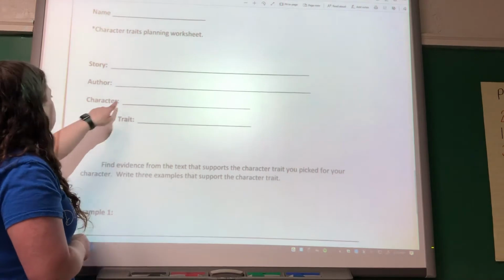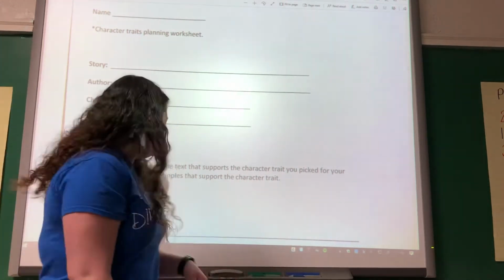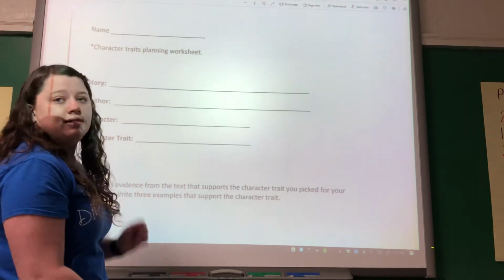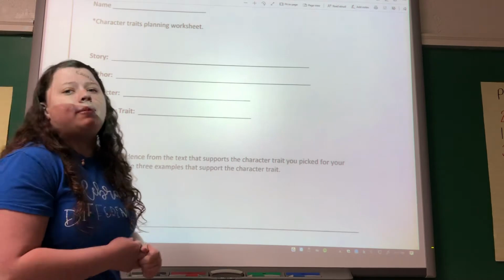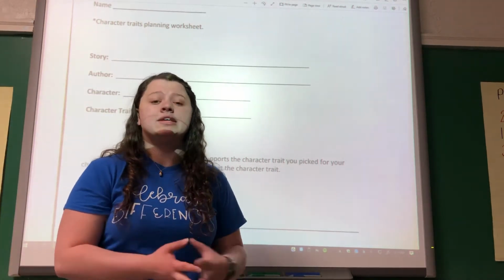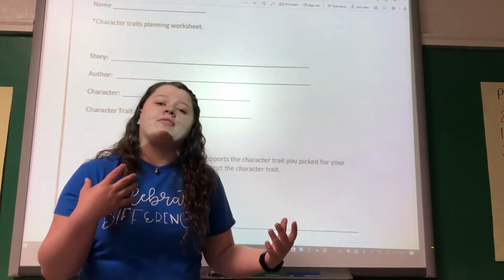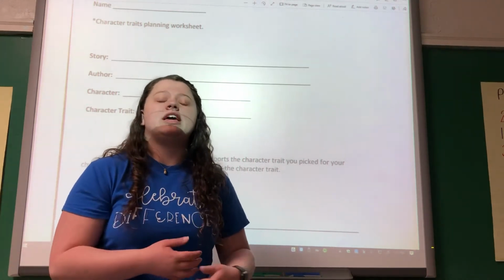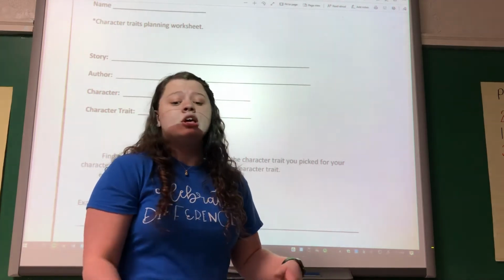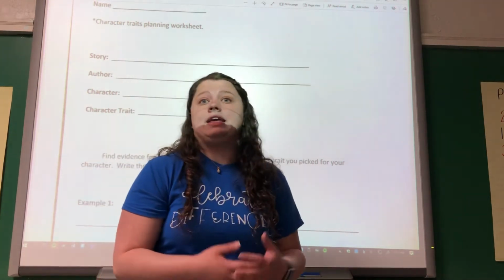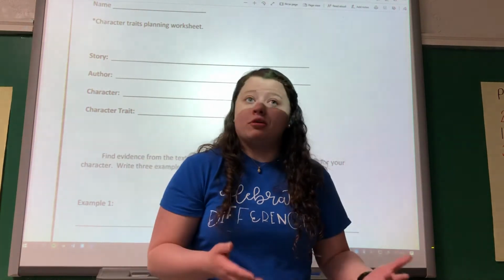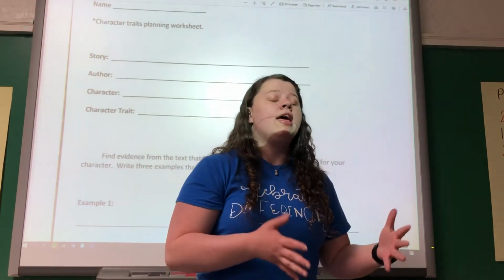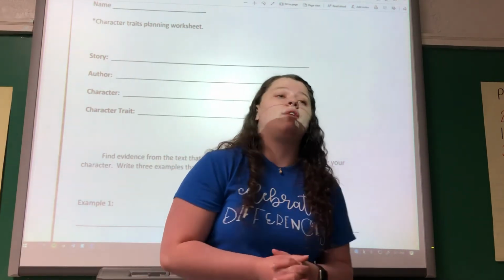So this is where you would pick that character. So say you pick Heidi. You would then write Heidi in that character line right there. Then you're going to pick what character trait that person has. So you'd then think about Heidi and think about different things that she's done in the book, different examples we have, different things that make Heidi who she is, and you would pick the character trait that you think Heidi has. So for example, you could say that Heidi is lucky. So then you could go through and find different places where Heidi has been lucky. And we know there are many instances in our book that Heidi has been lucky. So you go back through and find those.